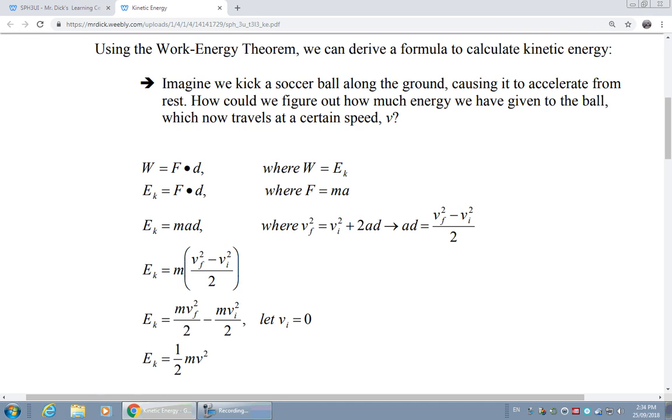So let's think about this. Let's think about the work that we're doing. Well, we start with our basic formula that says that work is equal to force multiplied by displacement. It's the amount of force that I'm using to kick the ball multiplied by the displacement that it travels through as it's being kicked. And I can use that to find work. But remember, in this case, the work is a change in energy, and the change in energy is the amount of kinetic energy it'll gain.